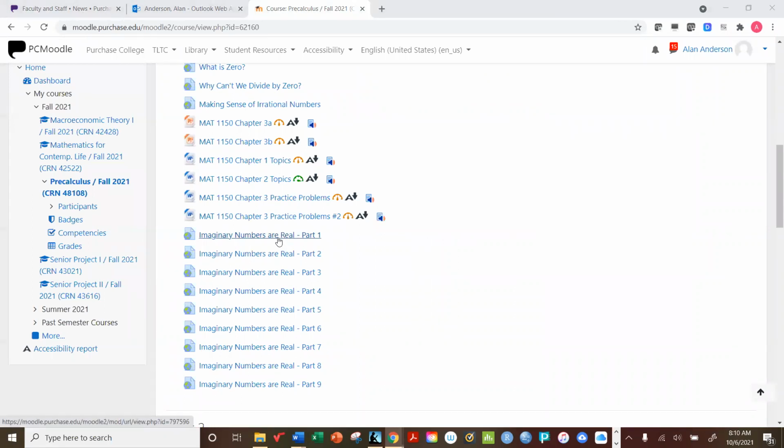And in this series, they're going to talk about not just imaginary numbers, but other things as well that are directly relevant to what we've been doing. Now you can see it's broken up into 9 parts. Each one is about 3 or 4 minutes long. So it's going to take a good half an hour to work through all this, but I think that with all the work we've done so far, we kind of deserve a little break here. And I really think you'll enjoy this series very much.